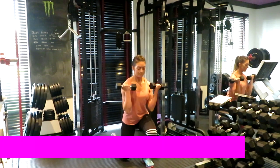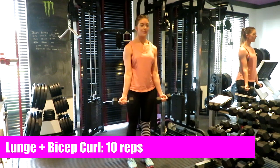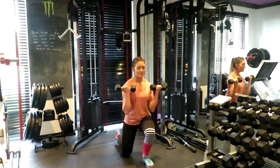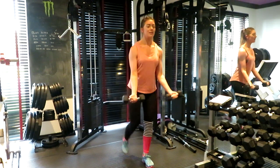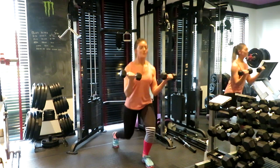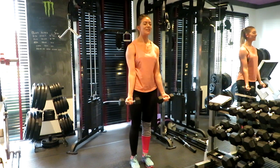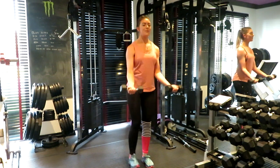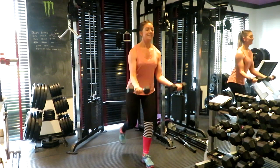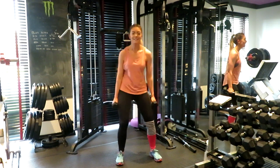We are now going to combine our bicep curl with our lunge. So keeping your back straight and your weights by your side, you're going to take a large step back with the same leg that you used as your step out for your squat. At the same time, you're going to curl your biceps, contracting your muscles, lower your hips so that the opposite leg's thigh becomes parallel to the floor. The knee position is over your ankle. From here, you're going to push off that working leg whilst lowering your weight and repeat. You will then repeat this whole first section of the workout using your opposite leg.